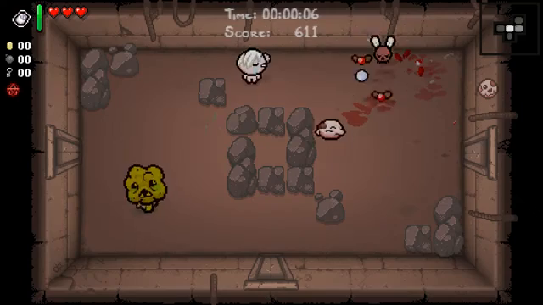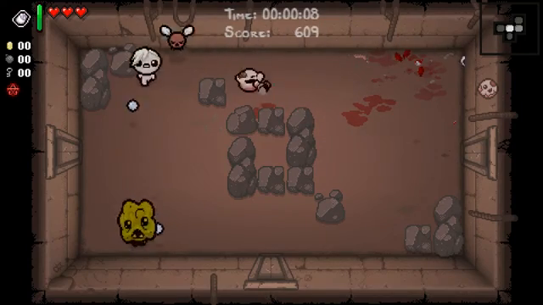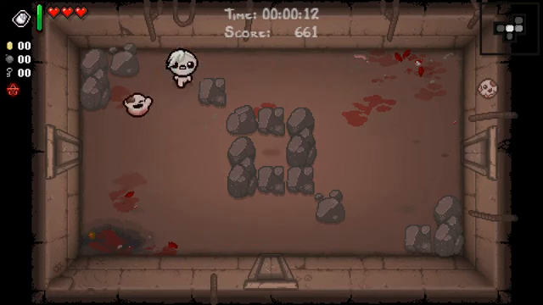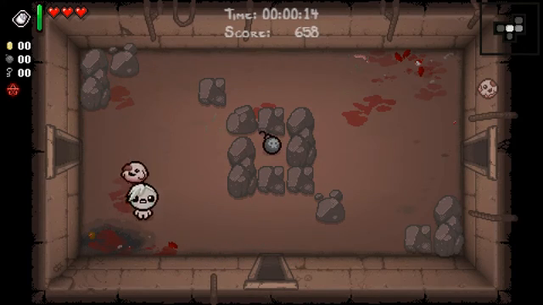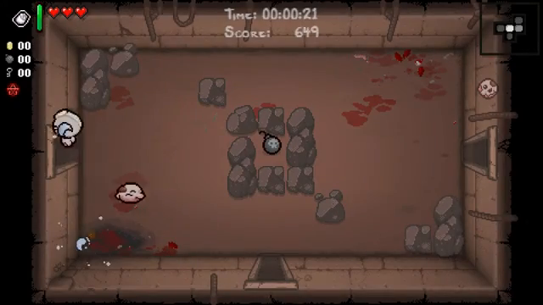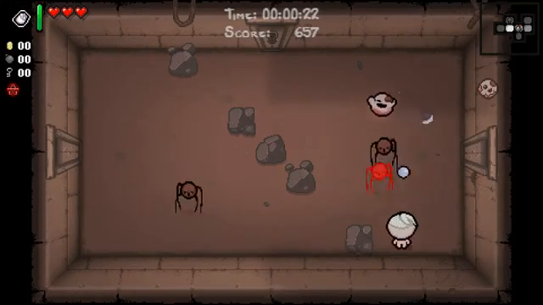Starting stats seem good, most importantly my fire rate isn't awful, and Little Gertie as a starting item is kinda nice because I feel like this item is useful. It might be useful early on, but I never get a chance to really appreciate it. So, damage stat is actually at 2 bars for what that's worth. It doesn't seem to be too high, but it's better than it could be. Seed is XM21 BETC. 3 red hearts is great.